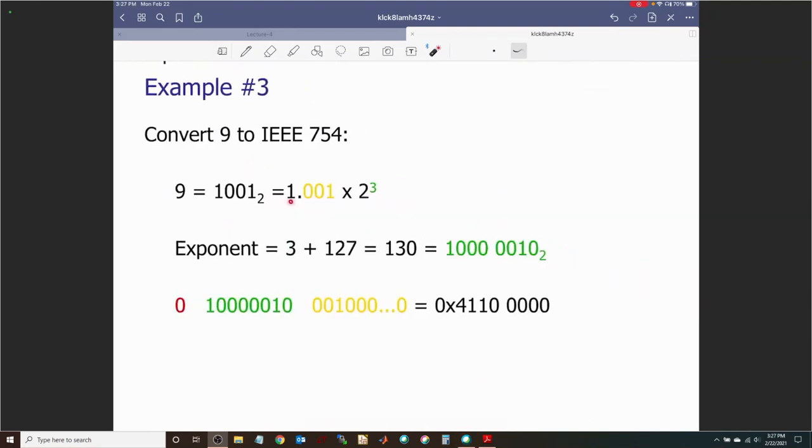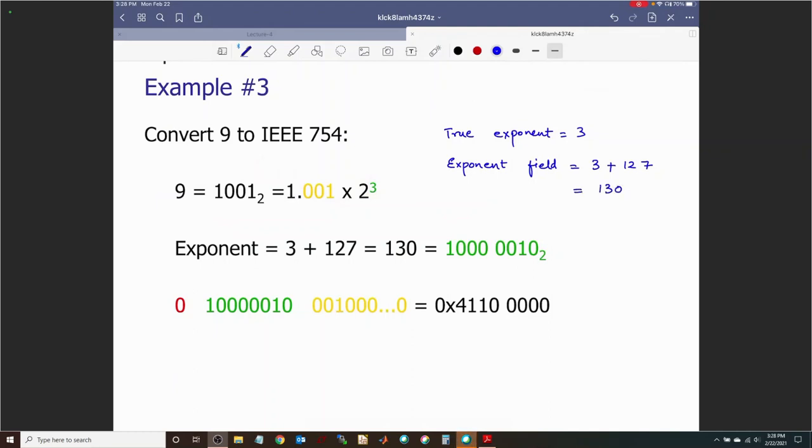So I've got 1 as my integer part of the significand. I don't need to express that explicitly. I just need the .001 bits, and then I also need the exponent. Here the true exponent is 3, right? True exponent is 3. In order for me to find the exponent field, which is the 8-bit field here, I need to do true exponent added with 127, because it should be in excess 127 format. So that gives me 130.